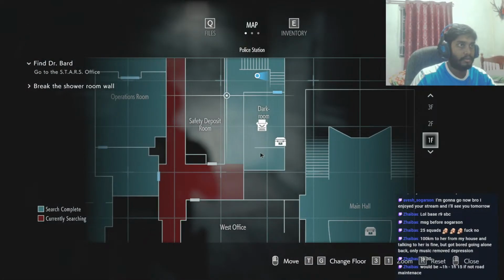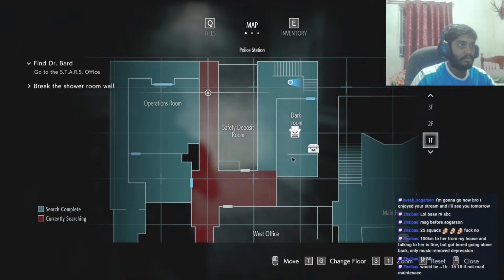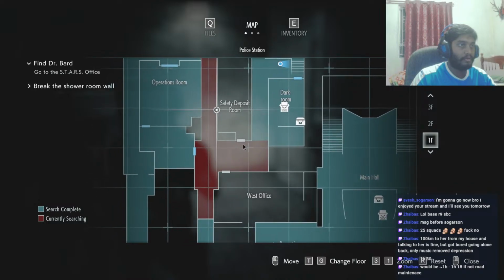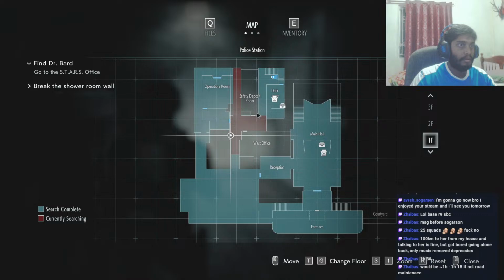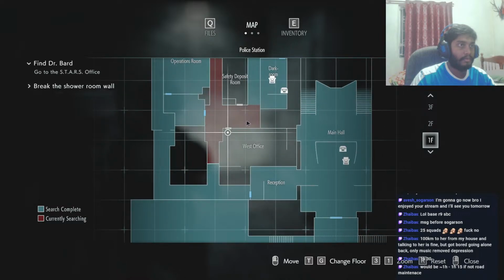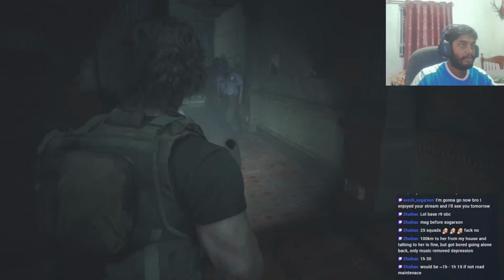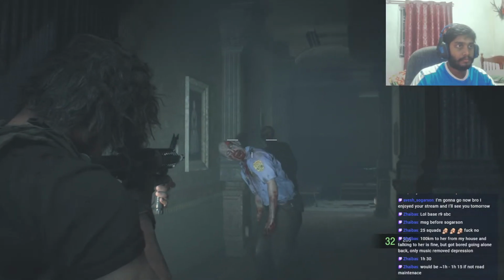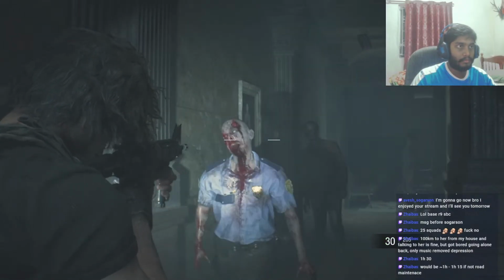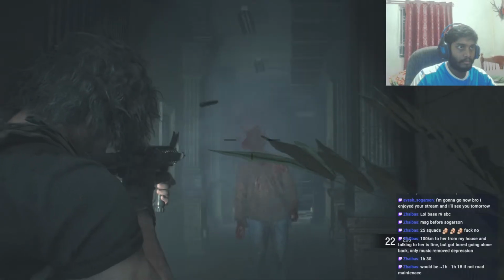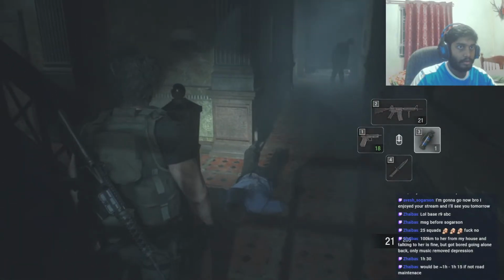Dock room, safety deposit room. Oh, there it is. There's the safety deposit room. I'm gonna have to go over there for that. So let's go back. Now let me just get my knife out.